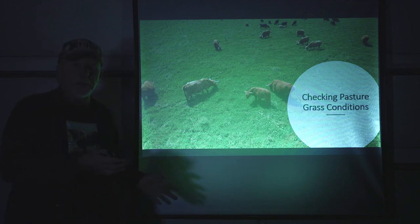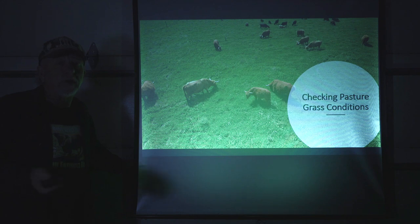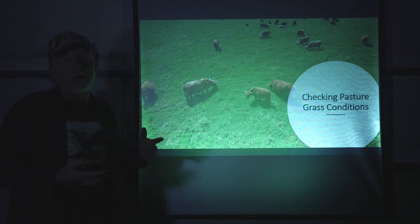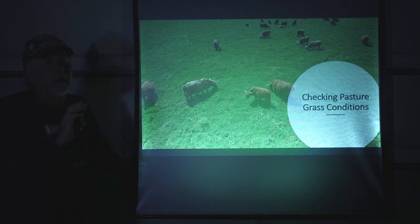I can see if the cattle are ready to be moved to the next pasture. For long-range surveys, I've got a medium-sized farm — not huge, but not small — and rather than walking everything off or wasting fuel running a four-wheeler around, I can simply take the drone out and see the progress of the grass, look at regrowth, and specifically watch how the cattle are acting. If they're well spread out across the whole pasture, like in this example, that's a real good indication we have continuity — our fertilizing plan and planting are all working out really well, with no area that has a less desirable taste.